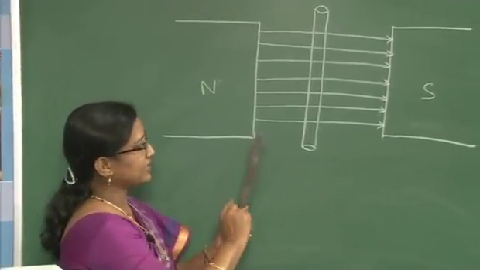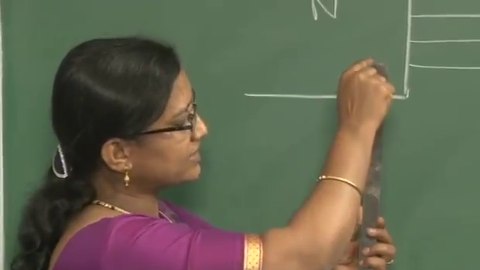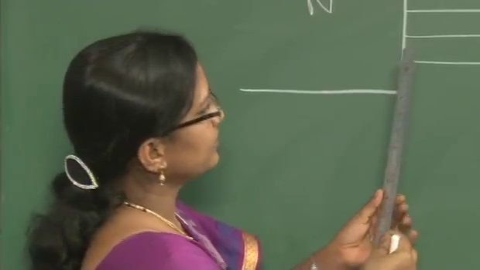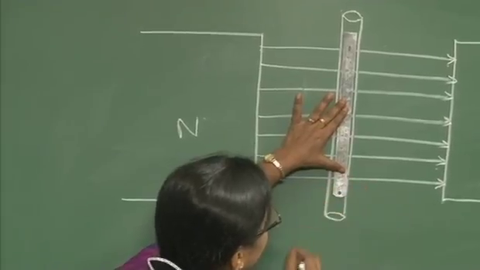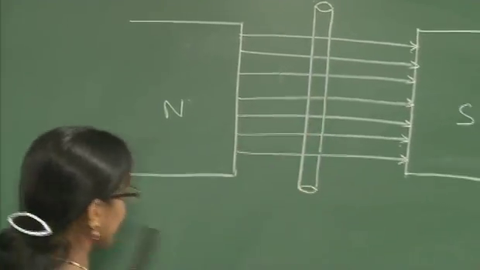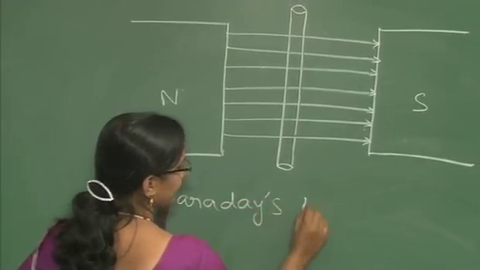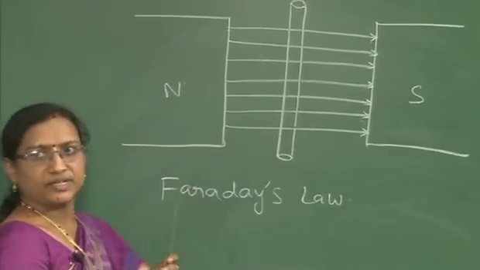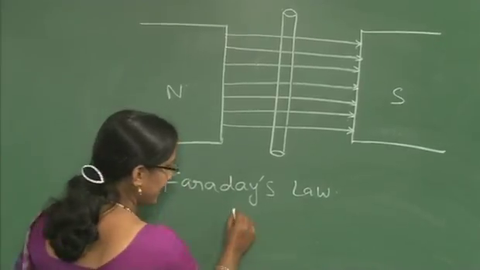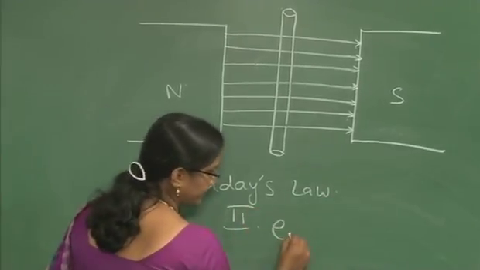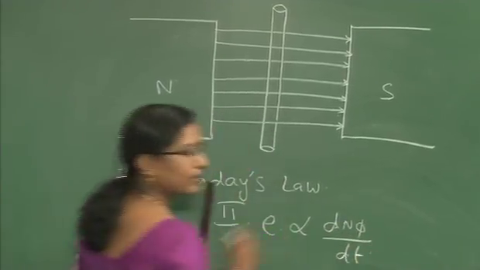Now, think of this as a rectangular conductor. This has one side, this has another side. I will consider these as AB and CD. Now when it is rotating in the magnetic field, how exactly will the EMF be induced? According to Faraday's laws of electromagnetic induction, the first law states that whenever the conductor cuts the magnetic field, the EMF will be induced. The second law states that the EMF induced is directly proportional to the rate of change of flux linkages.